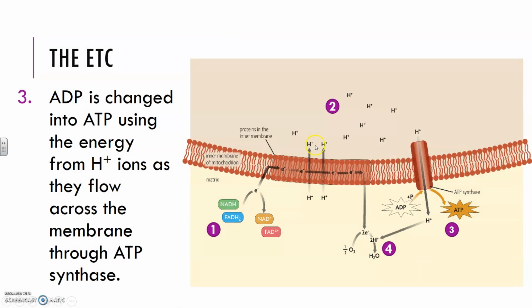And then once you build up that concentration of the hydrogen ions on the outside of this inner membrane, okay, then they are going to flow across the membrane again, but this time they're going to go through the ATP synthase. Okay, so you use all this energy to build up this concentration of the H plus ions, and then that concentration is basically allowed to relax by flowing through the ATP synthase. Okay, and that's going to transform ADP into ATP, right?